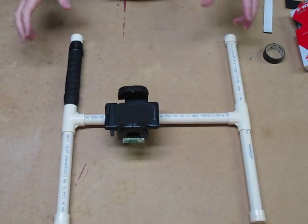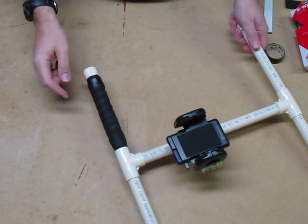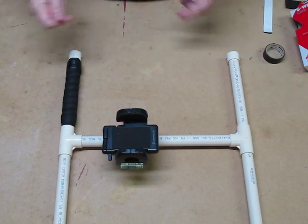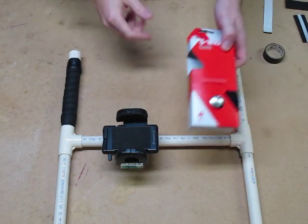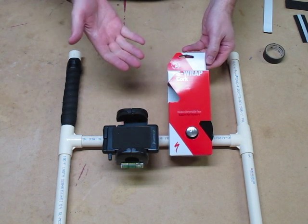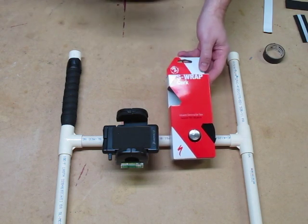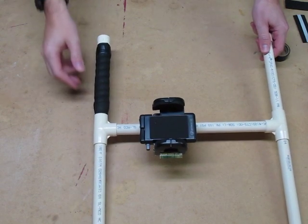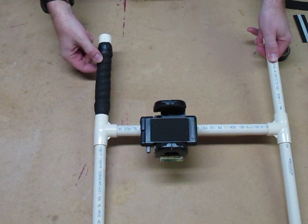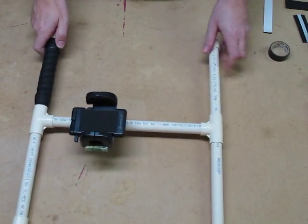Pretty straightforward — I've got my image stabilizer all glued up. Instead of leaving the handles bare, I've decided to wrap them with some bicycle tape. You can get bicycle tape most anywhere — bicycle stores, obviously, probably at Walmart and places like that. I bought the Specialized S-Wrap cork, which cost me about $15. You can probably get them at all price points. I've wrapped this side just like you do a bicycle handlebar: started at the top, overlapped it, and stair-stepped it all the way down, kind of like shingles on a roof. At the bottom I've got a piece of tape to hold it on.